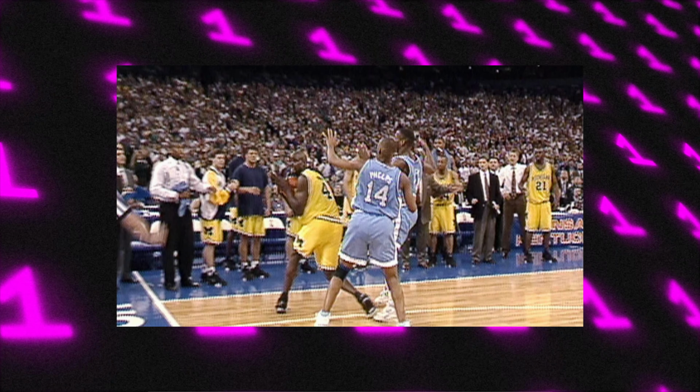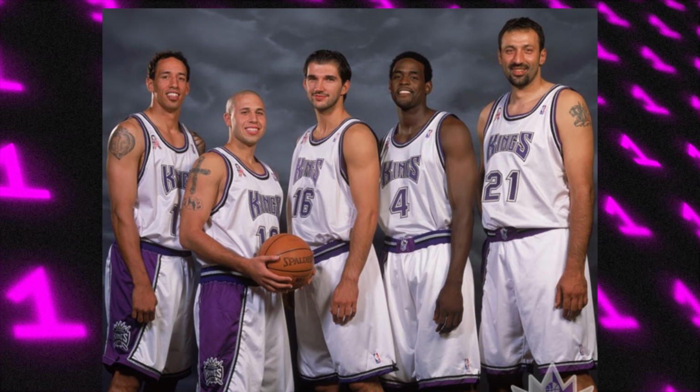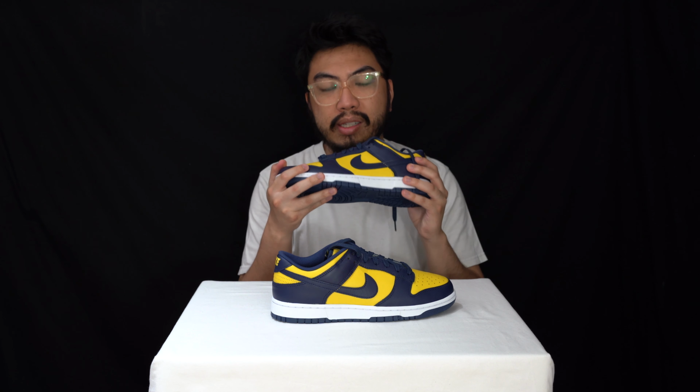I'm not here to delve into basketball history, but if you have the time, look up who Chris Webber is. He's a great player, power forward, time in Sacramento. That was honestly one of the best NBA teams in the early 2000s. I could go on about NBA, but anyway, we're here to look at a sneaker.